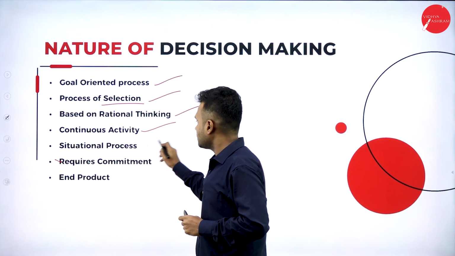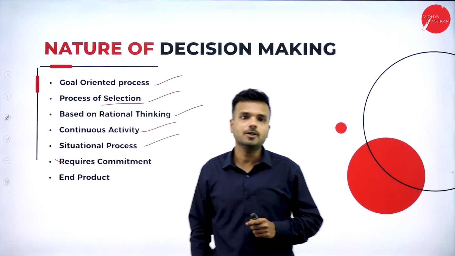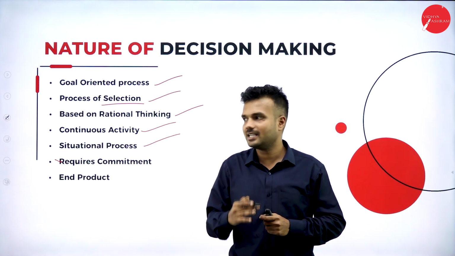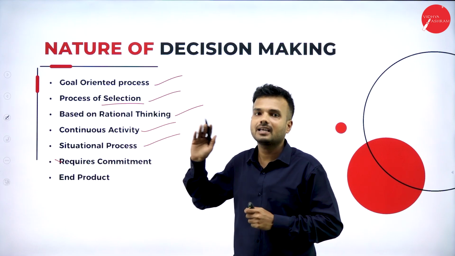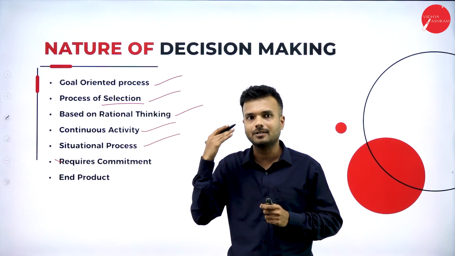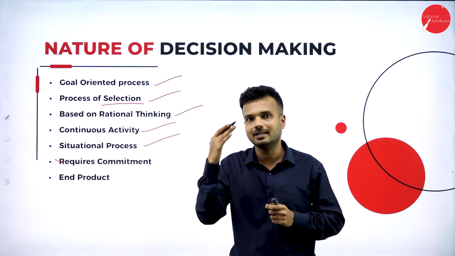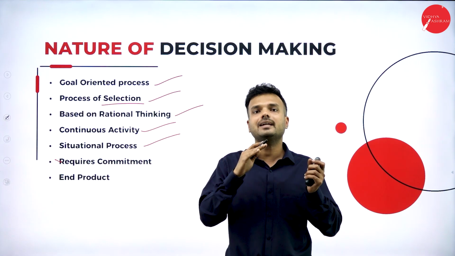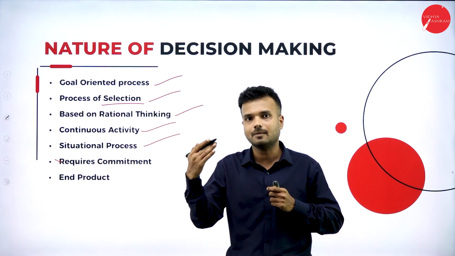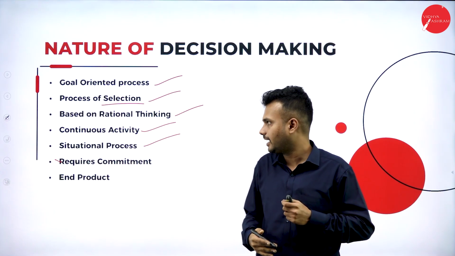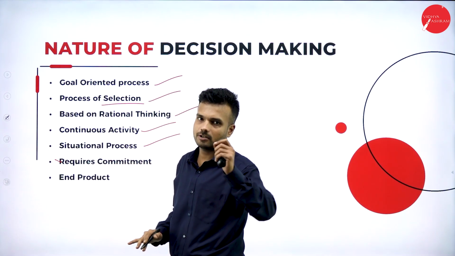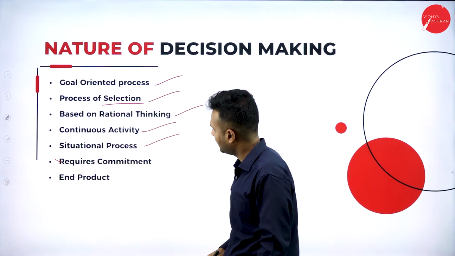It is a situational process. As we know, a single formula cannot solve all the problems. In the same way, a single decision cannot be applied for all situations. The manager takes the right decision at the right situation. It totally depends upon the situation and circumstances in which he is supposed to make decisions. Hence we can say that decision making is a situational process, based on the situation in which we are supposed to make a decision.